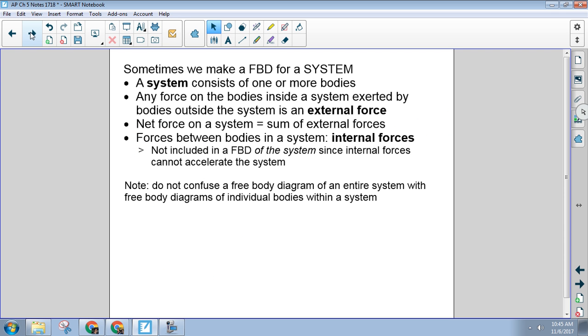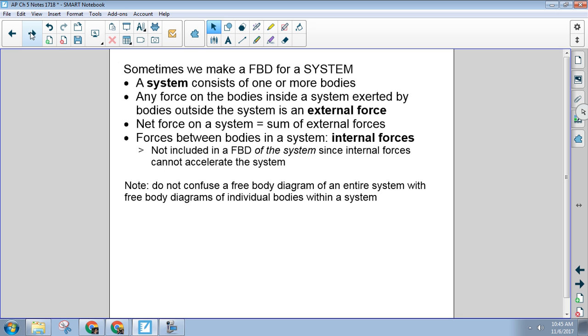Okay, so in all of those problems that we just looked at, we were looking at just the motion of Roy, or just the motion of Sally, or just the motion of me, or just the motion of the cabinet, right? And they moved independently because they weren't attached, or there was no reason why they had to move at the same velocity, okay? Sometimes, though, we'll have two objects that move as a unit because either one object will be pushing another one, and they'll both be sliding together, or they'll be tied together, or whatever.